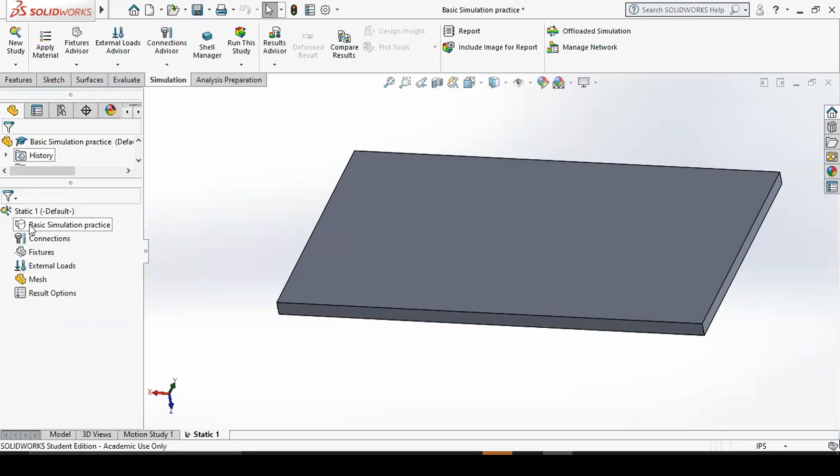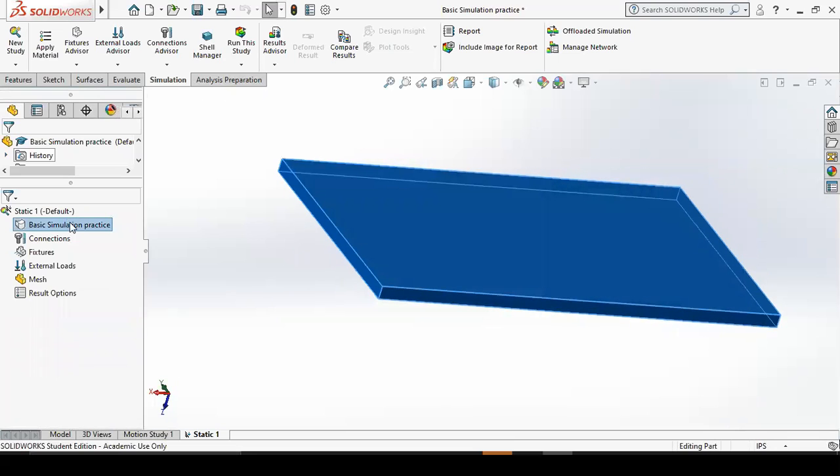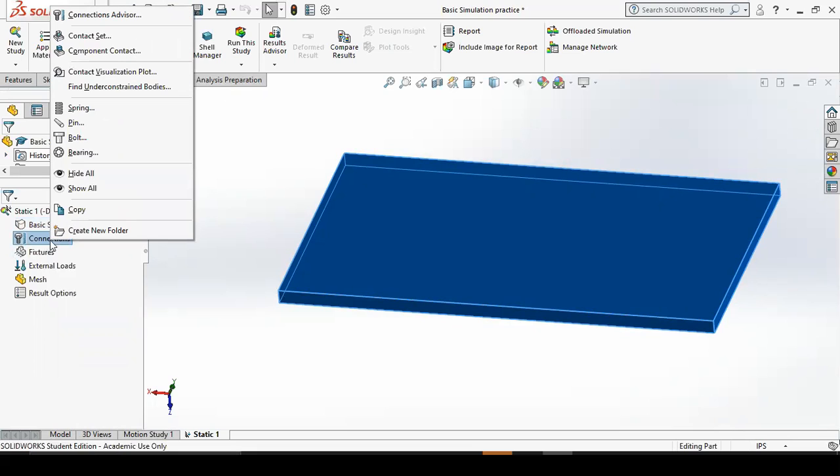You have your part. If you have more than one part, you'll have more available here. But for this case, you only have just this one plate. You have connections, which allow you to simulate connection pieces without the piece actually being there, but still get the same effect it would provide if it was there.